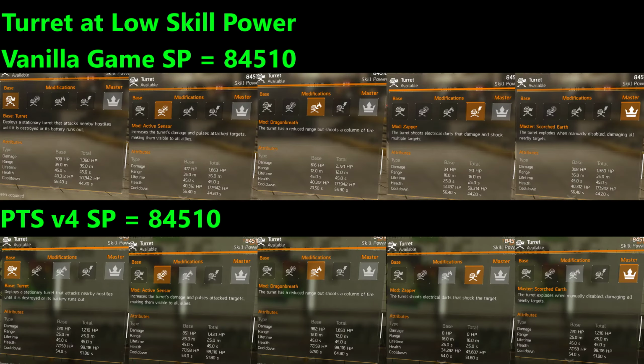Moving on to the turret. The only change to turrets are that the Zapper mod no longer does any damage. Instead, it just has the shock effect. And on the active sensor mod, range has been decreased from 35 to 25 meters. Lifetime hasn't been changed for any mods.